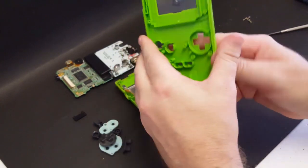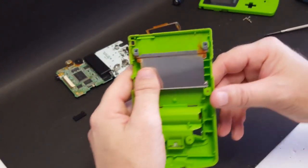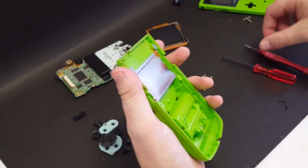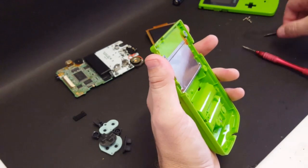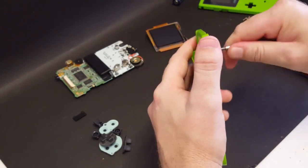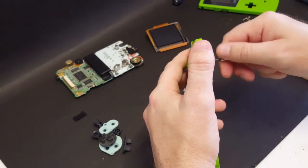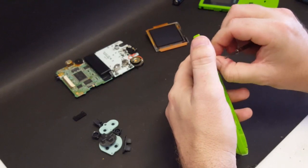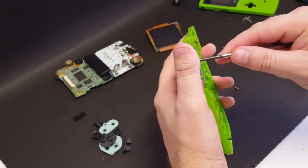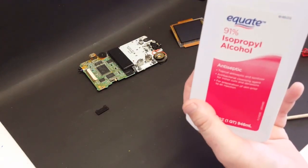And now we've got everything taken apart pretty much except for this shield. And as you can see, there are rust spots on the shield as well. But we can get this cleaned up. I'm going to soak these rusted screws in some white vinegar, and that shielding in some white vinegar, and get those rust spots removed.